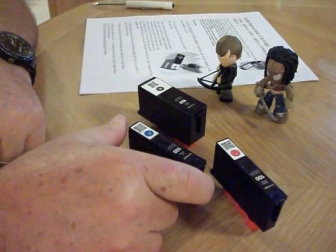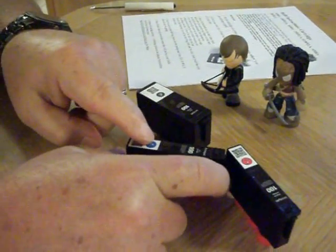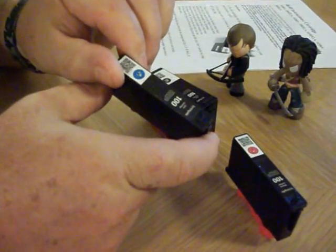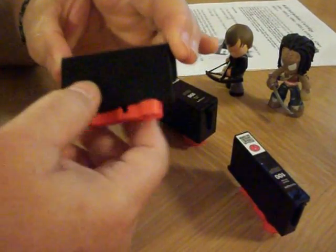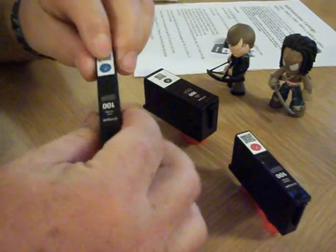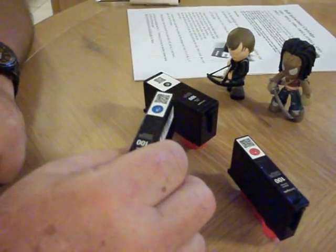As far as refilling them, you can buy the kits online. They're really inexpensive, and depending on which ink cartridge you have, you can go online and get information that tells you where to drill a hole. You're going to have to drill a hole. I've seen videos on YouTube where somebody drills a hole down in the front. What's inside is a sponge that holds the ink. Be smart — if you put it down there, some of it may leak. For this one, the instructions say to drill a hole between the white and the black line, take the syringe, put it in, fill it, and go ahead and try it.